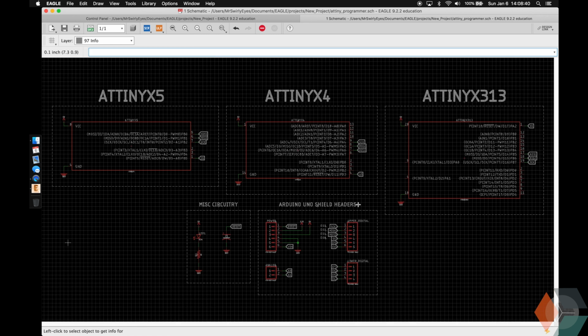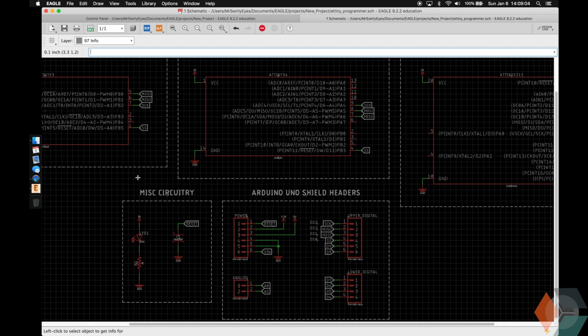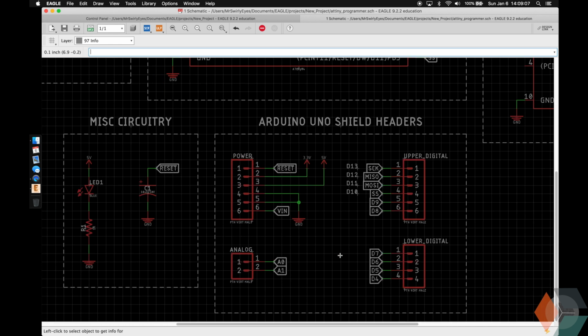Great, so this is our schematic for the ATtiny programmer. We feature the ATtiny X5, ATtiny X4, ATtiny X313, and again, these are the DIP connectors, so we can plug in our ATtiny and then remove it after we program it. These are Arduino Uno shield headers. It might be clear that we don't have all the Arduino header pins, but that's because we want our board to be as small as possible, and we're only going to need just enough pins to cover the area that the ATtinys cover to make our board as small as possible.